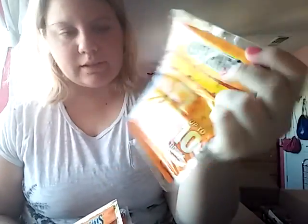And since I am moving where it's going to be really cold really fast, I decided to get some of these hot hand warmers. So these are amazing when it starts getting really cold outside. You just take it, you rip it open, and you shake it up, and you leave it for about half an hour, and then it warms up, and it'll keep your hands nice and warm. You can stick it in a glove or in shoes. I know they make hot hands for your shoes, and they make big ones for your clothes, so it's always a good thing to have in the snow.